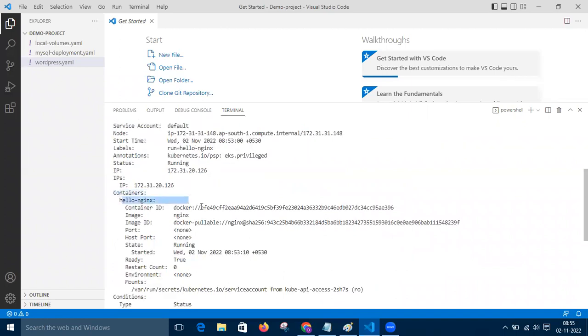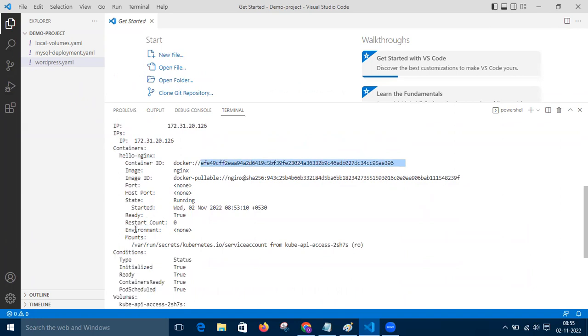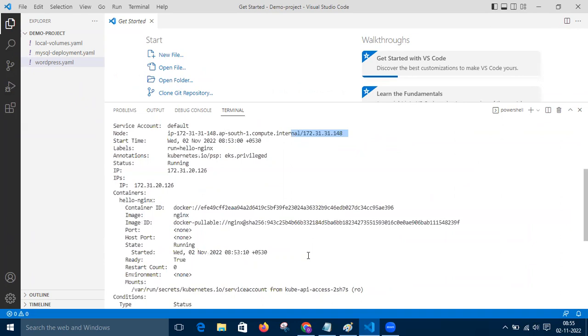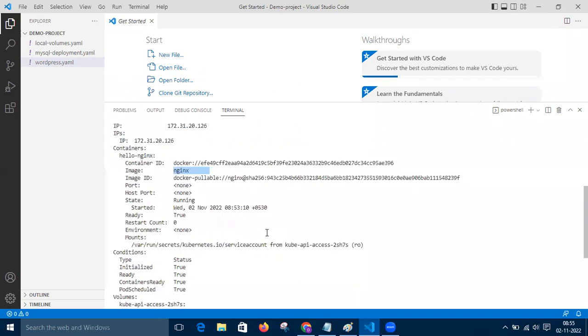This is the container ID in the node where this pod is running. See, this is the node on which it is running, and this is the node IP address. This is the image that is pulled from the Docker host.